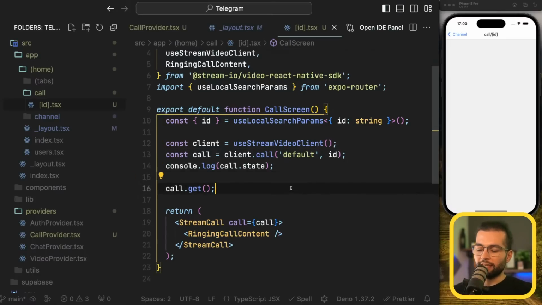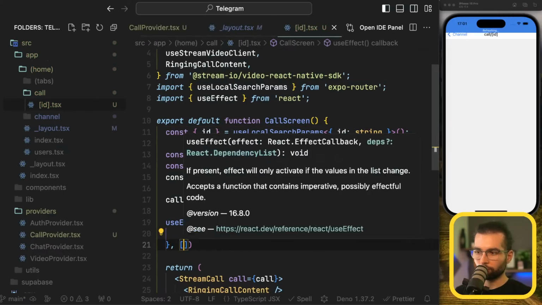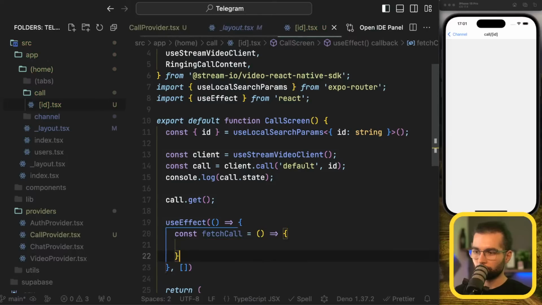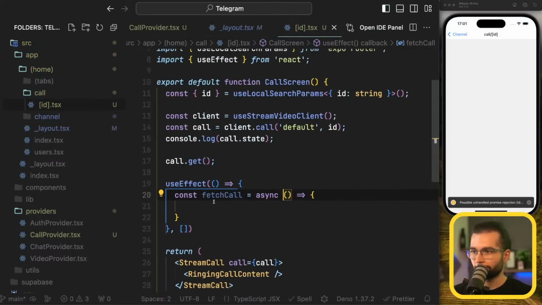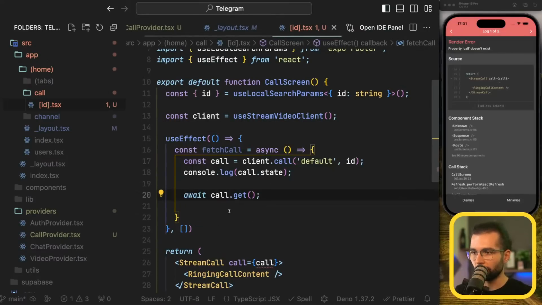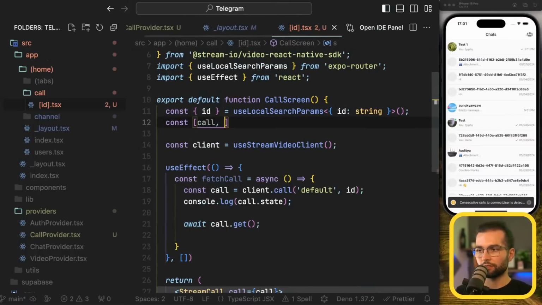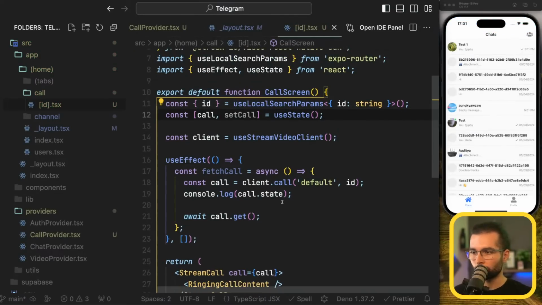We need to await this get. So I'm going to do, let's try in a useEffect, const fetchCall. It's going to be async. So let's do that here, and here await get. And then set it in state, const call, setCall.